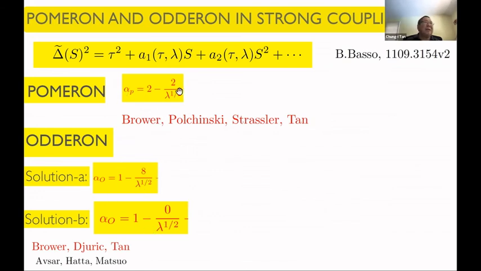In order to examine the higher order, you have to know the anomalous dimension to higher order. Just like in the case of BFKL, to calculate higher order, you require a lot of technology. Integrability became part of the tool to study the problem. Same thing happened in strong coupling. In strong coupling, calculating the higher order of the anomalous dimension also requires, in the case of supersymmetric Yang-Mills, integrability. So Basso and company proposed how to calculate the higher order. We have previously calculated just the first one, and the higher order is now able to be calculated.